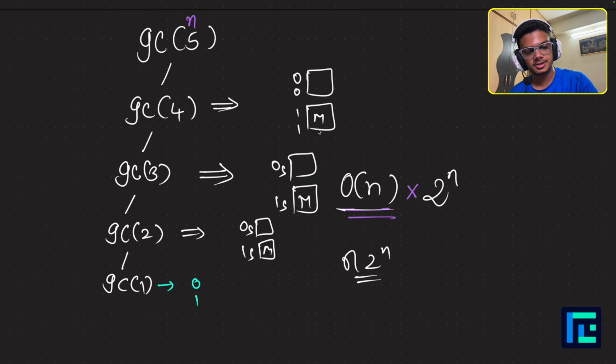This is one way to look at it. Just look at the recursion tree, right? So how much work you are doing. There are n levels, and at every level you will have to generate 2 power n gray codes. Simple, right? So that's why the time complexity is n into 2 power n.